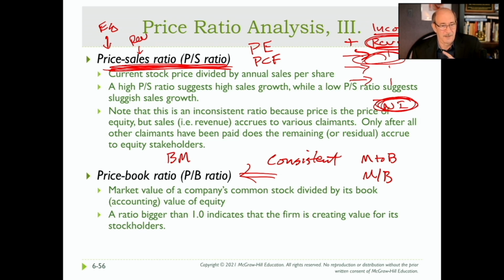And obviously that's inverting that ratio, so less than 1 is what you'll typically find in a book to market ratio. So be careful when you're looking at this ratio. Depending on who you're talking to and where they went to school, it's either going to be market to book, which is going to be greater than 1 typically, or it's going to be book to market.